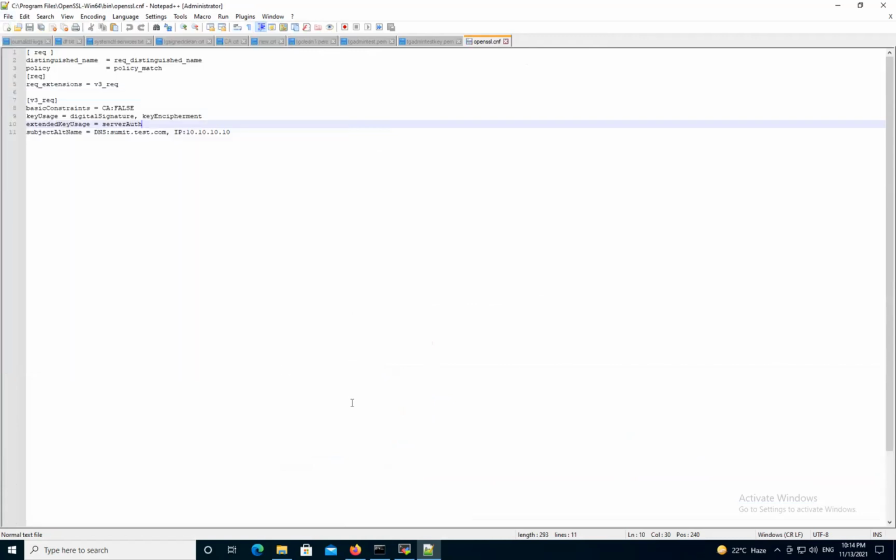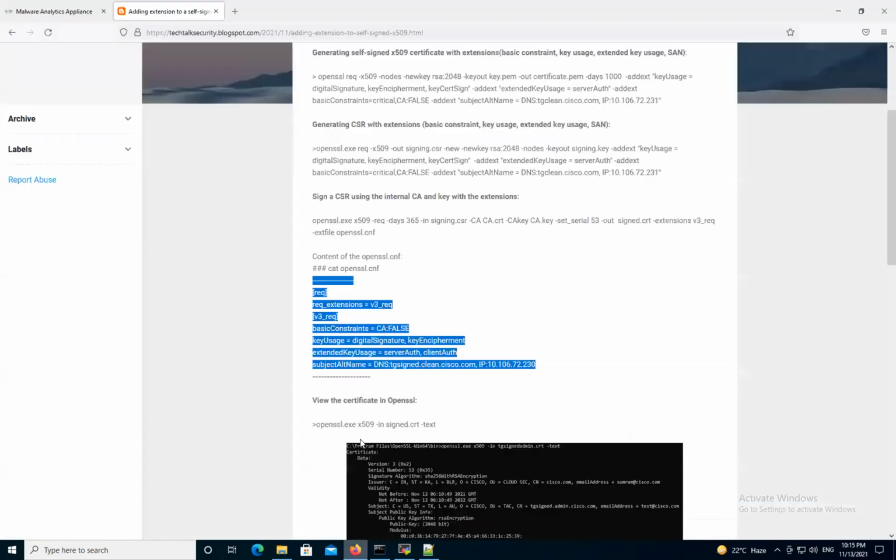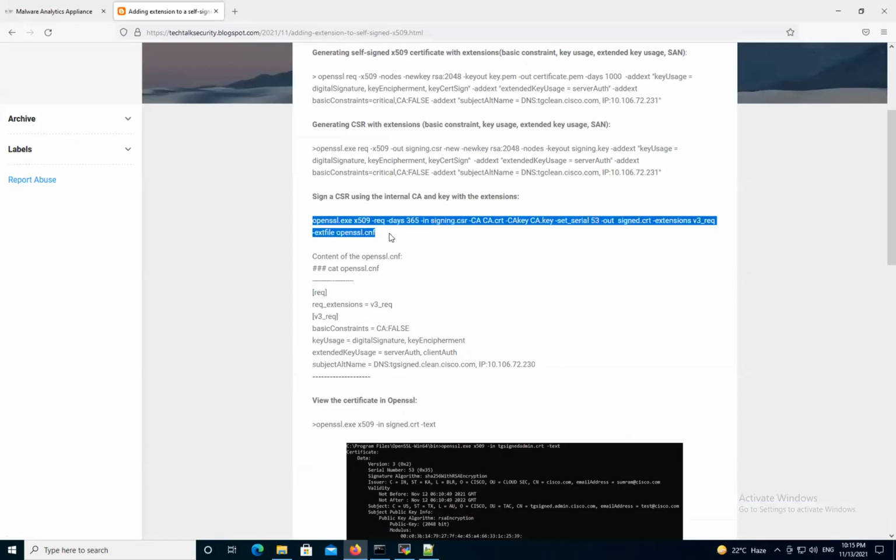Okay, we have saved the configuration, have done some changes here, like the subject alternate name, DNS have changed, IP have changed. So let's try to use this to sign the CSR with all the extension that we have defined here. This is the command to sign the certificate with all the extensions.